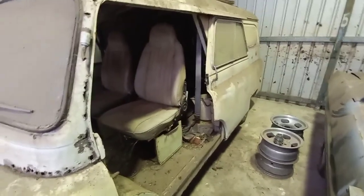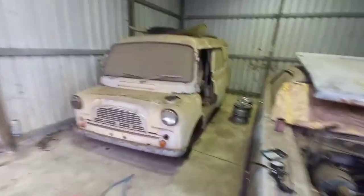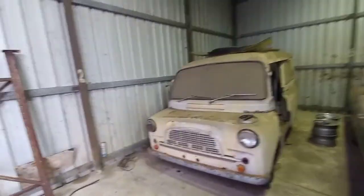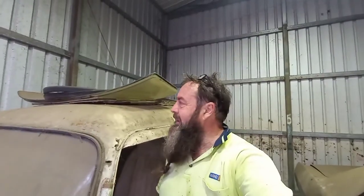It's gone. 15 years. I've dragged it through a couple of houses. 2 or 3. 3 or 4, actually. And it's sold. I say it's a dinky little thing. A lot of people have loved this thing because it's just a small little van. I mean, I'm still sweating from working around here. That's the height difference. I can look clear across the bonnet. It's 5 feet high. It's a tiny little van.